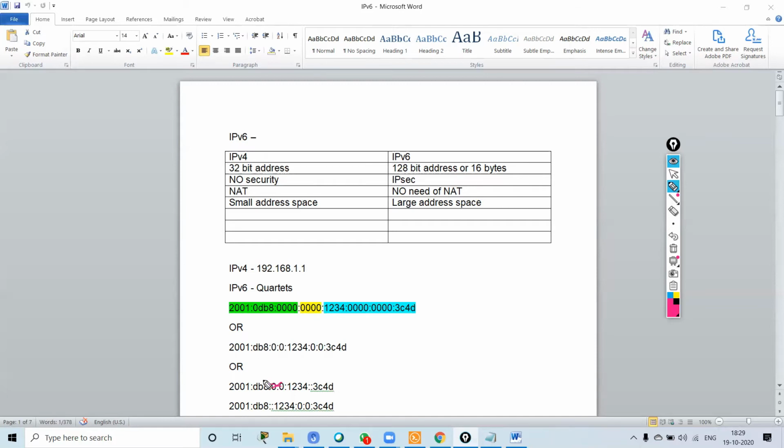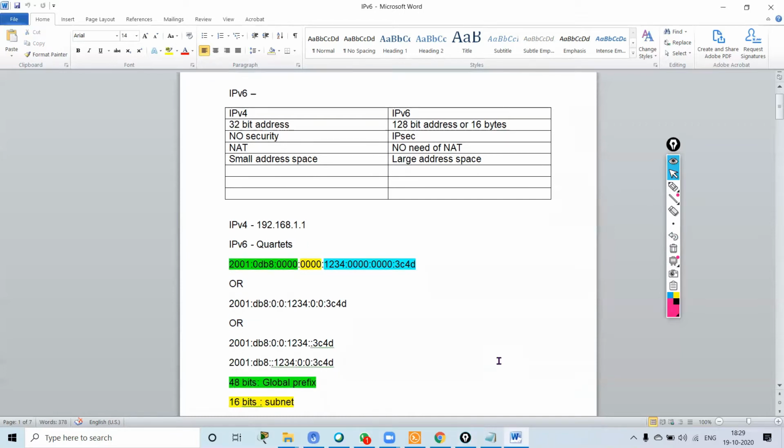Why? Because if you write it in this way, the device will assume that it will count first 1, 2, 3, 4. There are 4 live quartets. Now we have 2 blank spaces. One blank space is here and one blank space is here. Now it will assume that here is 1 quartet and here is 3 0 quartet, which is not correct. Or it can assume anything. So it will be an incorrect form of shortening the address.